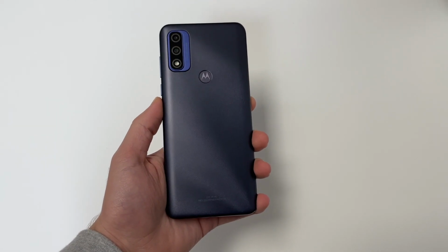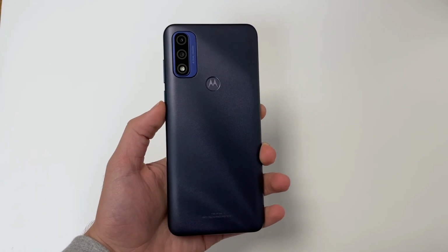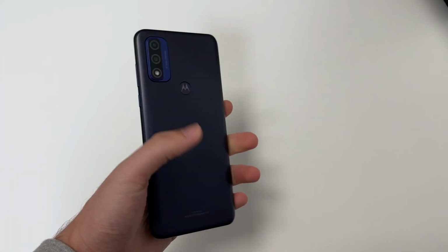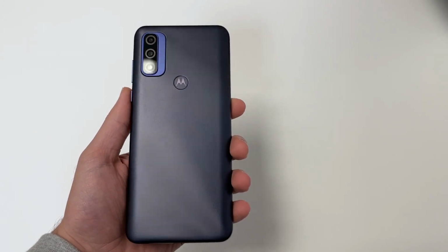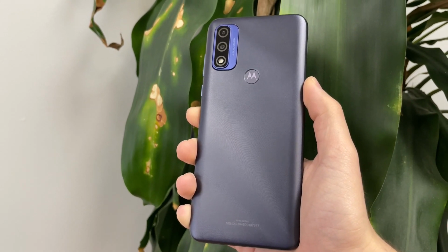So here's the phone itself, and what I plan on doing is just spend a couple of hours with it. That way I'm more familiar with it and I'm able to give you guys an actual impression. So give me a little bit of time, let me spend some time with this phone, and I'll be right back. Okay, so I've spent enough time with this phone to give you guys my actual impressions.